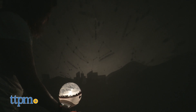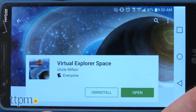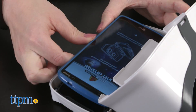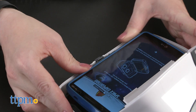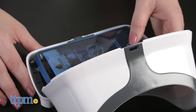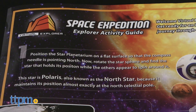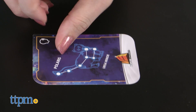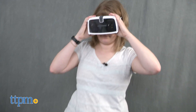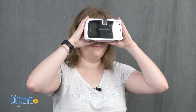You can also use the included virtual reality goggles and a free app on your smartphone to explore even more. Download the free app on your iOS or Android smartphone and insert the smartphone into the goggles. If you have a smaller smartphone, you might need the included adapter. Then one by one, read through all nine activities on the activity guide, use the planetarium to find the star or constellation specified, and find the VR card that matches. Scan the card with your goggles to unlock and begin your first virtual reality space mission.